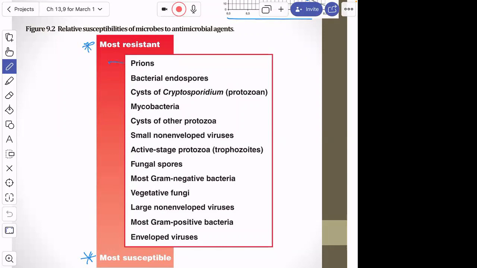In general, prions are very difficult to kill. Like I mentioned, you have to heat them to very high temperatures for long periods of time. There is a chemical that's supposed to kill or deactivate prions, but again, you have to soak, say, medical equipment in it for like 10 hours. It takes a long time. So they're hard to kill. Most of the time, though, if you're cleaning at home, you don't need to be killing prions. They're pretty rare. How would they have gotten there, unless you had some weird circumstance?